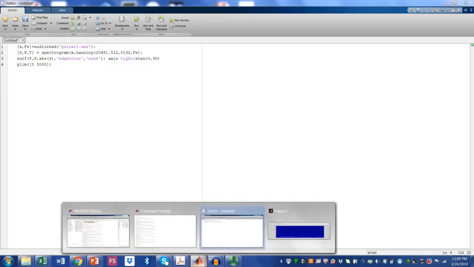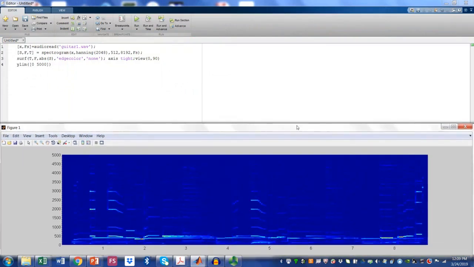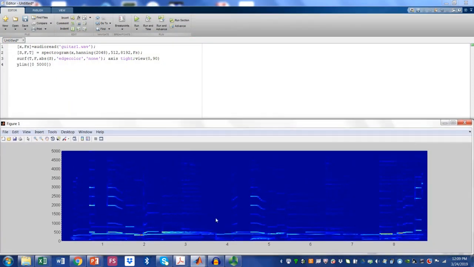So if we come over here to this figure now, this is what's computed. I didn't label my axes here, shame on me, but just doing this quick. This is the time axis, so this is in seconds, and you can see we go from about 0 to 9. And I will admit the way that I plot this using the surf command is a little funky on the time axis, but it works okay.